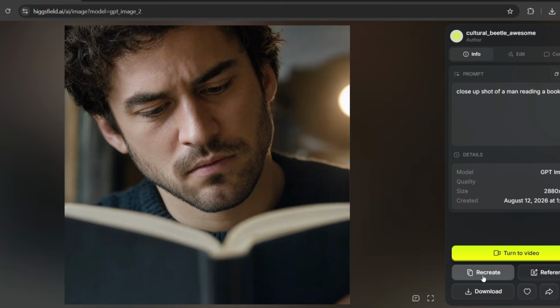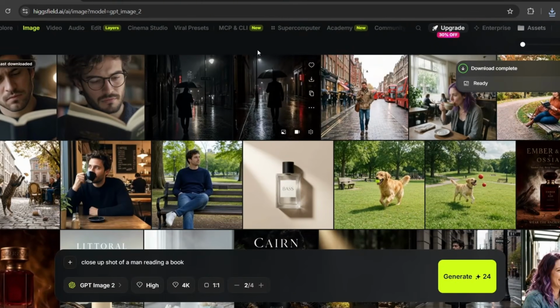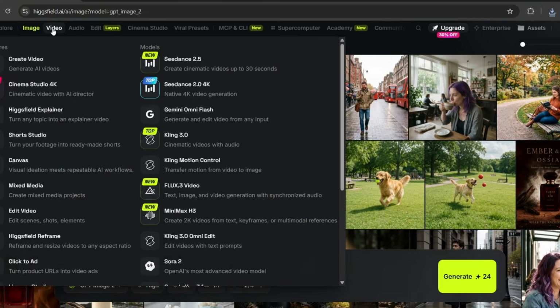And you can as well use some other features like the recreate reference, and you can turn this into a video by the click of a button. I'm just going to download this straight into my device and head back. Now, I'll be showing you how we can use Seedance 2.5, because in order to do that, all you have to do is hover over here on video, and you will see the amazing models it houses, such as Seedance 2.5, Seedance 2 4K, and many, many other great models.